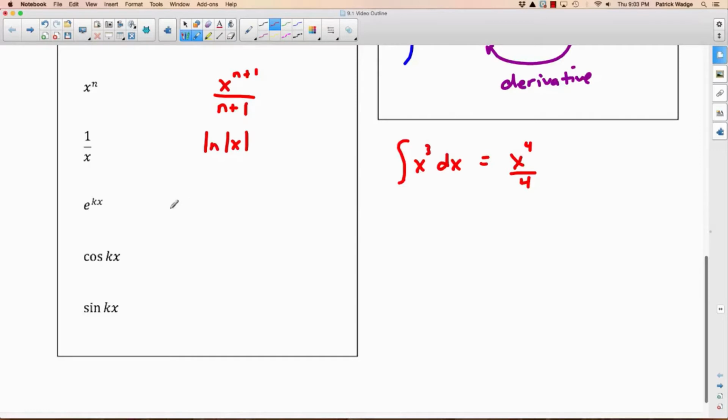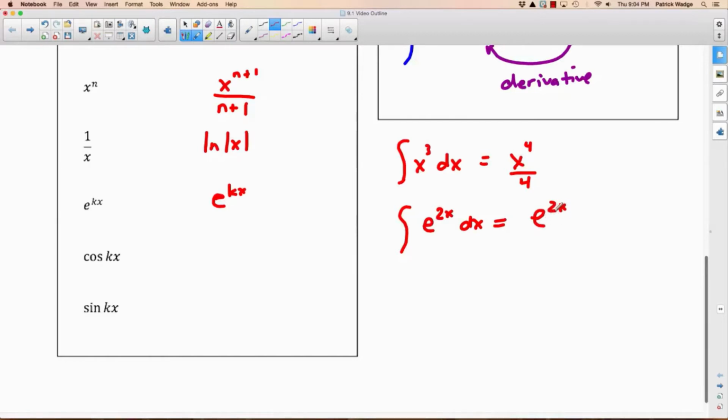How about this? Which function has a derivative which is e to the kx? Well, you know that the derivative of e to the x is just e to the x, so you might think it's just e to the kx. But that k is definitely going to impact things. Let's say, for example, you were taking the integral, the antiderivative, of e to the 2x, and then I'll put that dx to close off the integral notation. Well, you might just think it's e to the 2x, right? But let's go the opposite way. If we actually take the derivative, it would be e to the 2x.